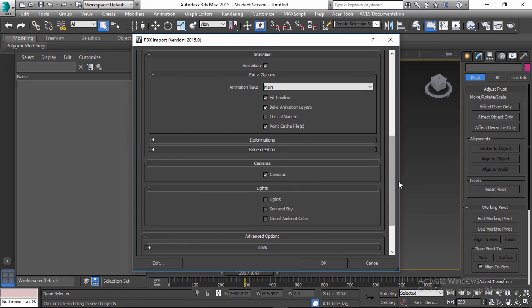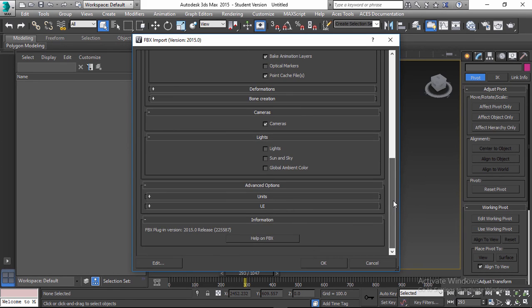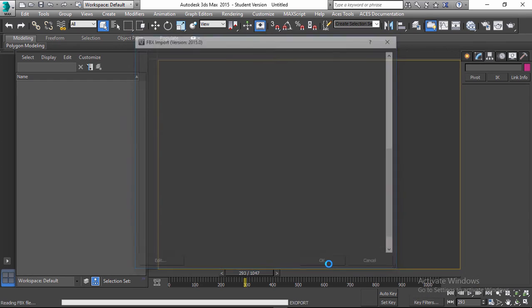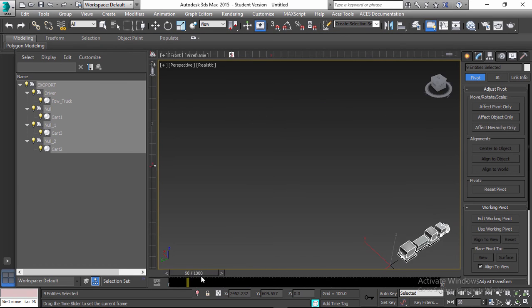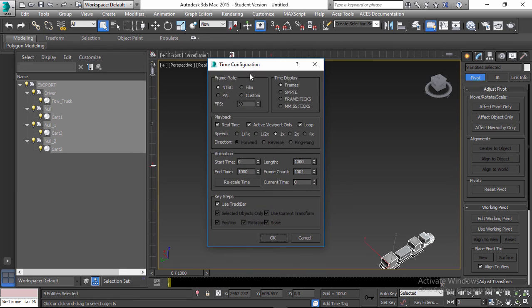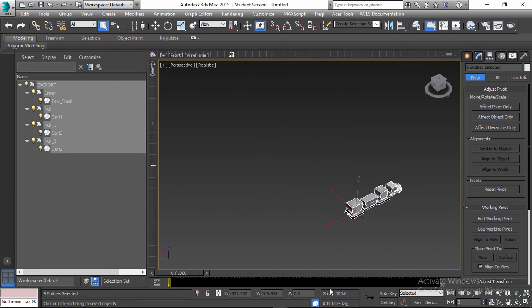Everything's set pretty much. Hit OK, and it automatically fills it for us and puts the 1000 in, so you don't have to go to the timeline configuration, it also does it automatically for us.